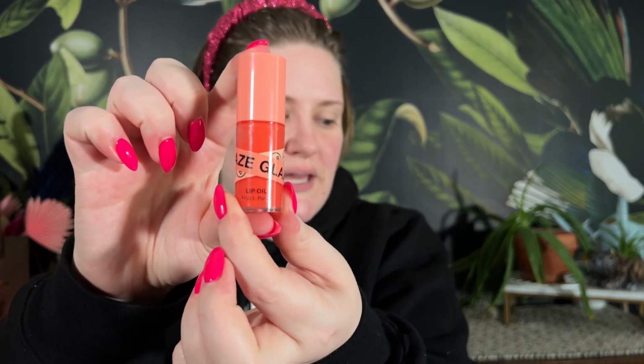And one new thing I do want to talk about before I finish prepping the rest of my face is the Beauty Lip Glaze. What is this number? Did they stop numbering them? They did. This is the new Fruit Punch shade, so a really cute orangey coral. Maybe we're not quite true to color. The lighting, we're going to have to work on it because I'm getting so much green, especially this time of day, and it's when I have to film.